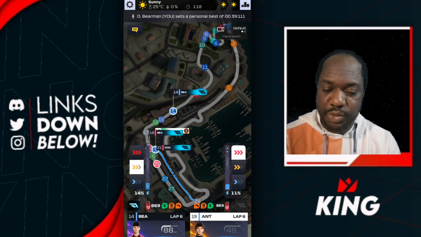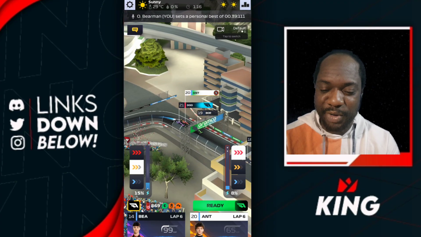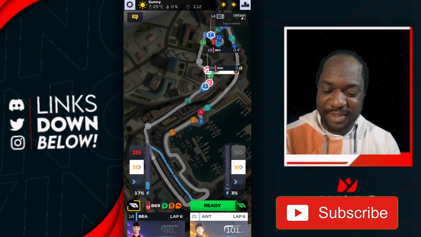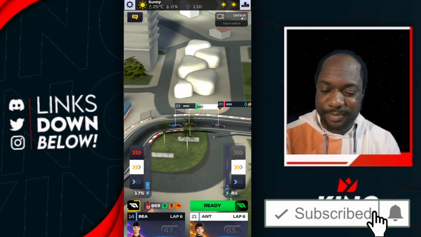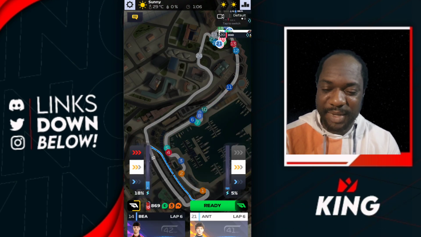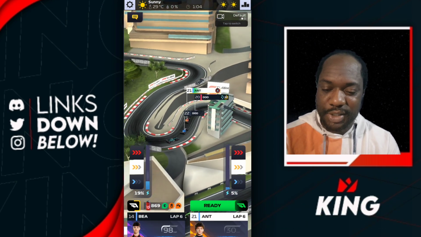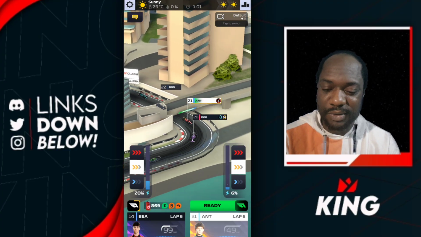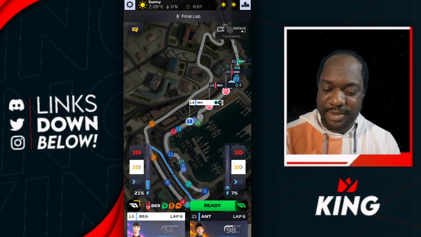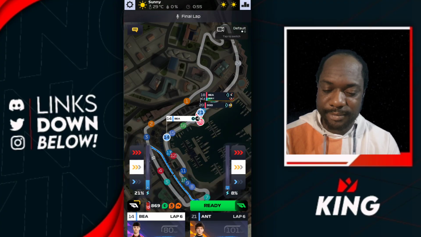We see the rival now bringing his DRS all the way around to the main straight there. So even the bot has figured out that the main straight is the best place to use your DRS here at Monaco. That's the longest straight into a corner.